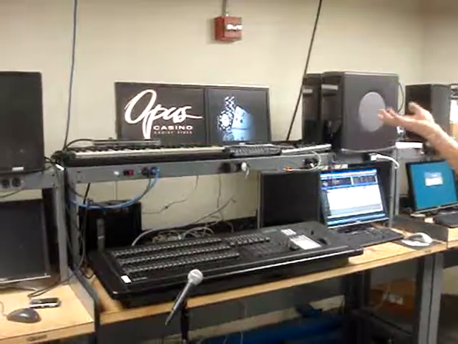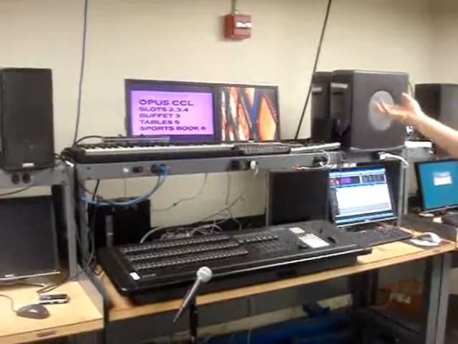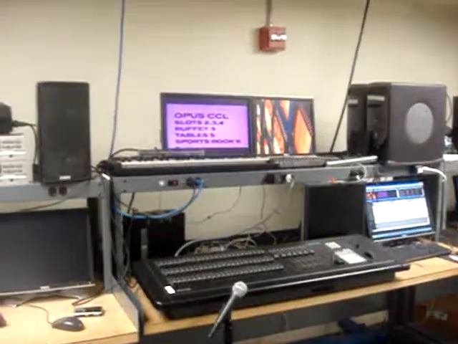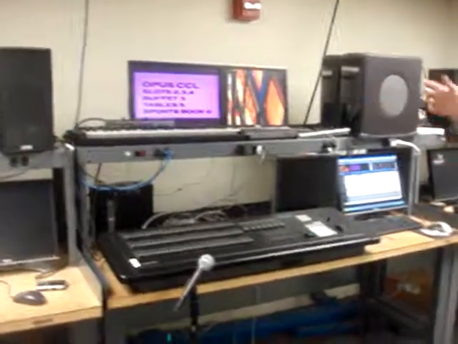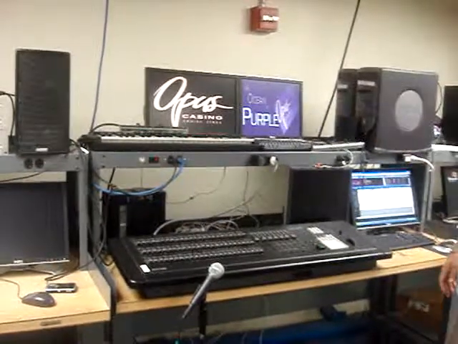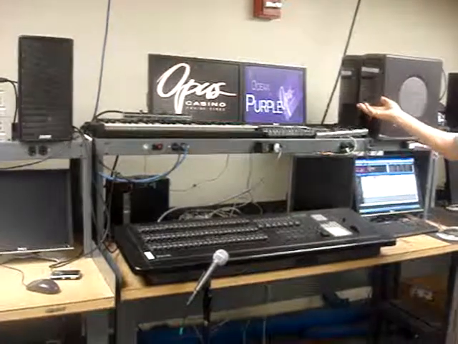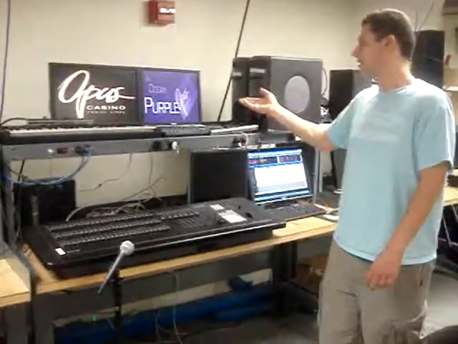This whole idea is done for the Opus Casino, soon to come to New York, and just have some of their logos and some stuff running, front slots, a directory showing where the slots are, where the buffet is, where the tables, where the sports book. That way they know what level of the casino cruise they need to go to. An advertisement to join the Ocean of Purple Players Club. You know, anything you can think of. If you get the imaging, you can put that on there.